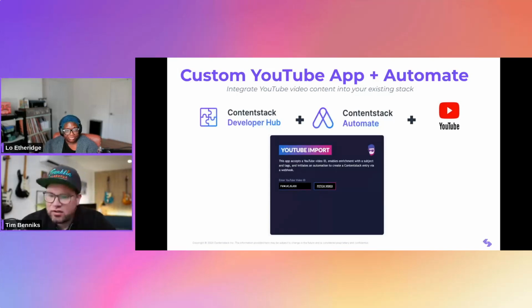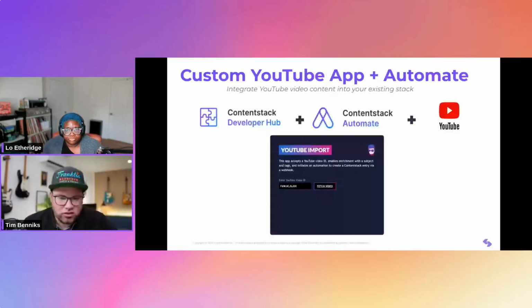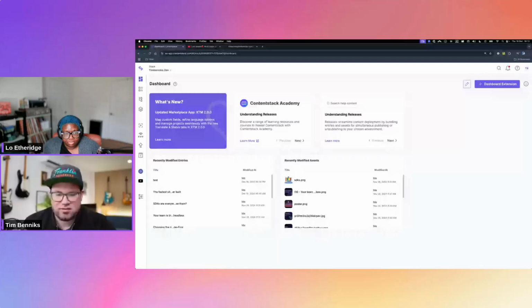Awesome. All right, Tim, do you want to take it away? So let's see if we can get my screen on the stage here. So I have shared it. Yes, there it is. So let me know if I need to zoom in. I think I can zoom in here.